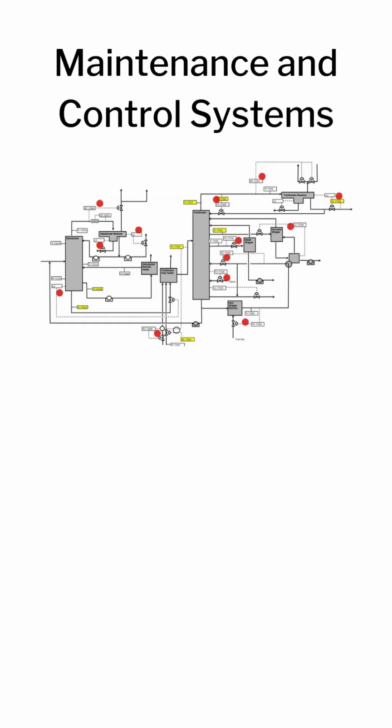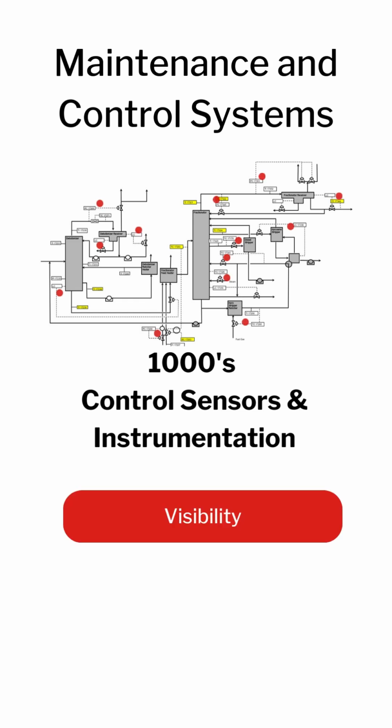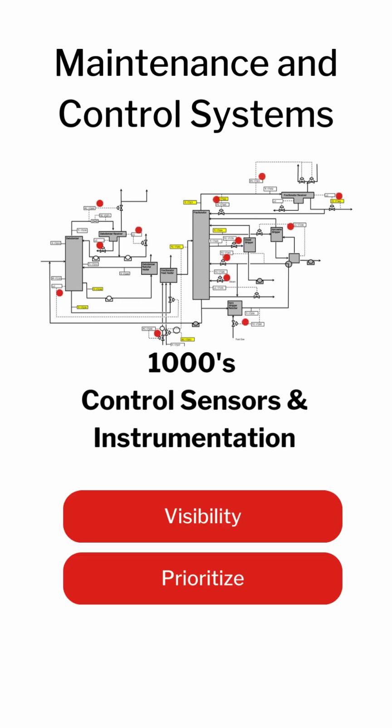Let us briefly talk about integrating maintenance and control systems. Time in-state isn't limited to diagnosing equipment issues. It also optimizes control systems. A common pain point in maintenance is the overwhelming amount of control instrumentation, making it challenging to prioritize and effectively monitor each element. With time in-state, control element performance can be systematically tracked, making it easier to identify and prioritize the maintenance of critical instruments.